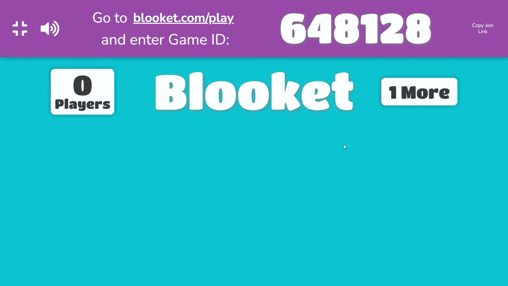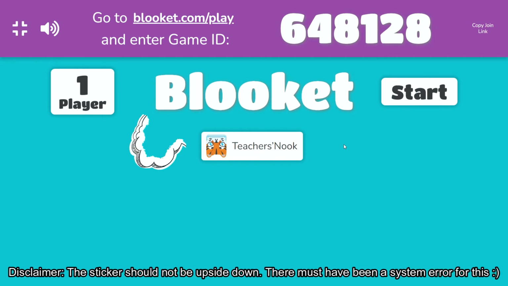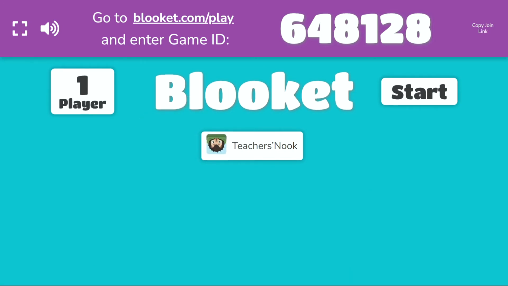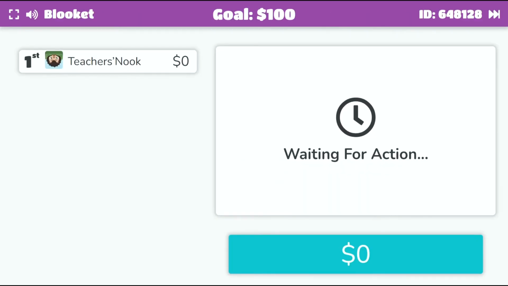After they typed the game ID, they will be asked to type in their name and choose what icon they like. Just like this. This page will show you their standing, whether first, second, or who's the last. However, this will not show you the questions that they are answering unless you would also log in and answer the questions with them.